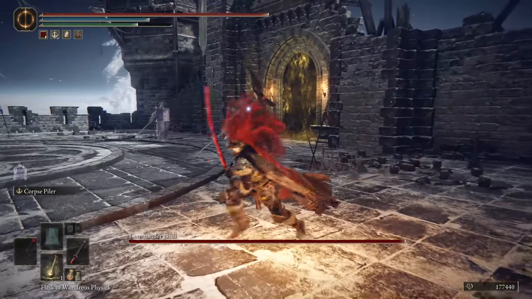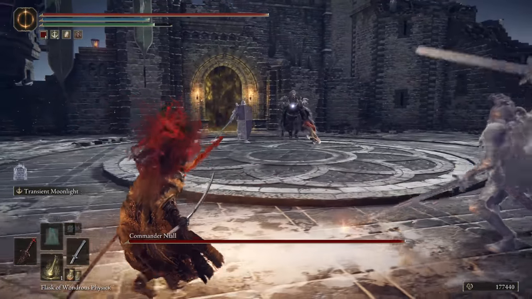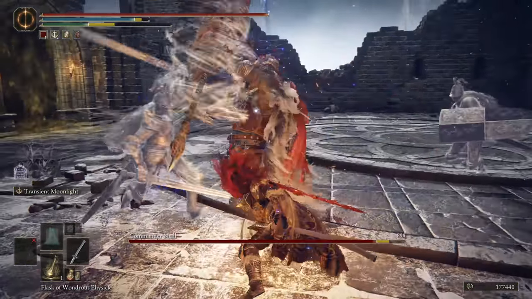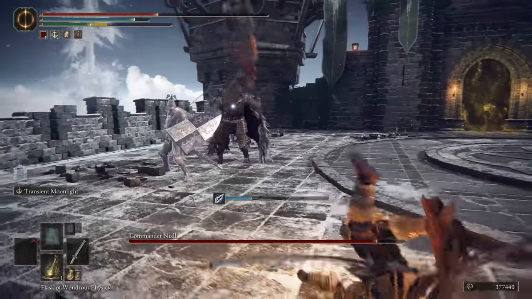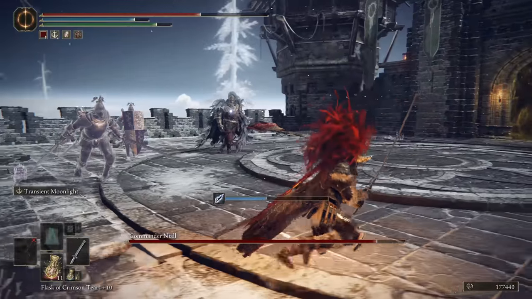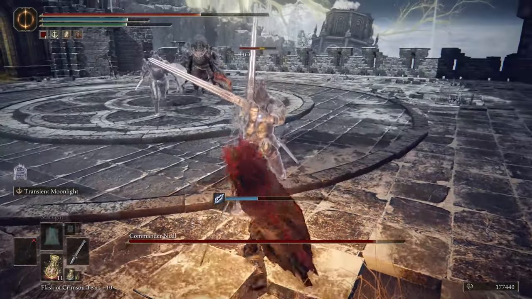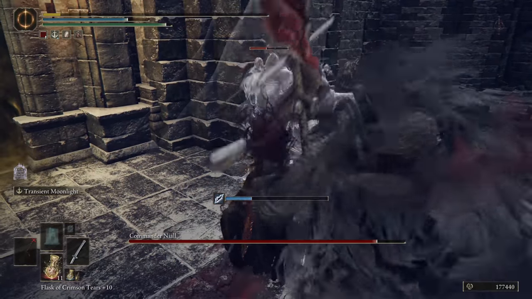He summons knights? Oh no. Can I just go after him, I wonder? Yeah, it's gonna be a Moonbell fight, probably. This is gonna be a problem. Not only am I fighting him, I'm fighting two of these, and... Gonna be one of these. All right.